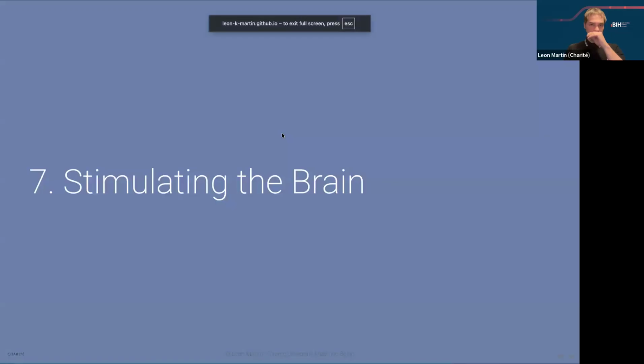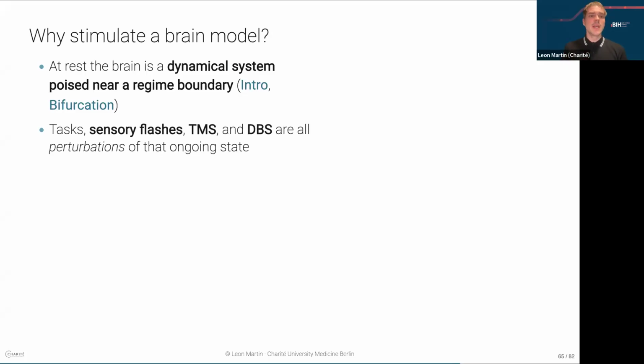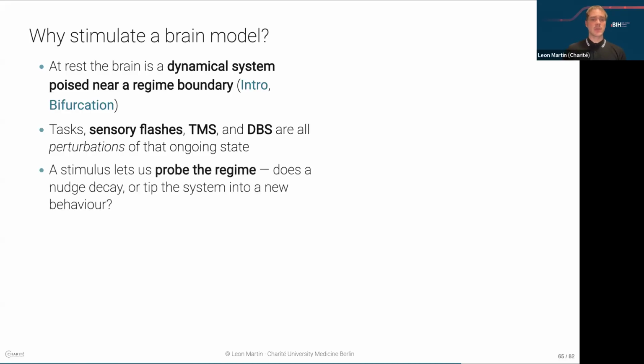Okay. So the last part I want to talk about, since it's also applied in the DBS clinical use case, is how we stimulate the brain. Because we have the resting state, right? We have a dynamical system. We have the activity of the nodes that are influencing the activity of the whole network. Then we have also stochastic fluctuations. We have noise. But we also have different tasks like sensory input, stimulation input, deep brain electrical stimulation.